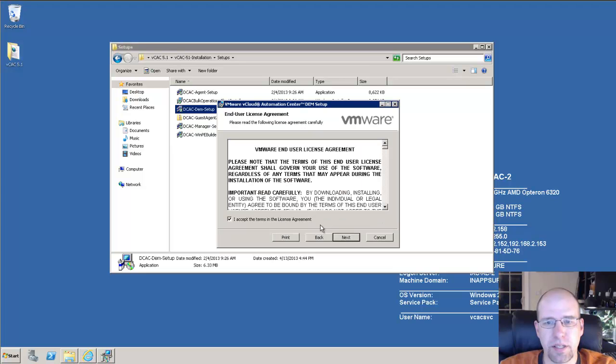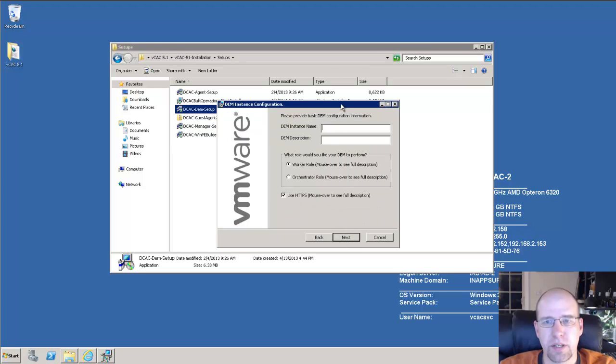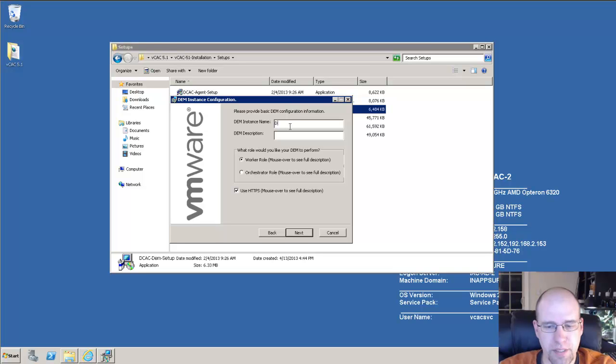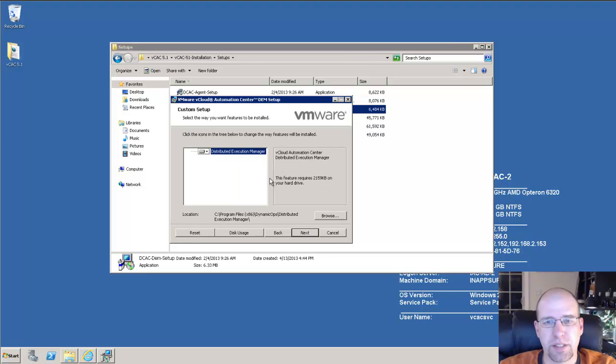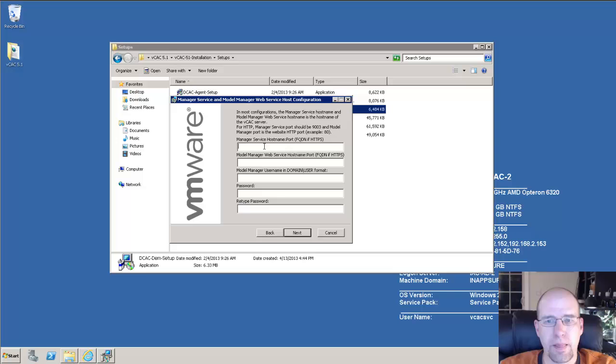Click next, accept the terms. This one's going to be a worker DEM. And I'll check that HTTPS. Same deal as before. And localhost colon 9003. And same thing.